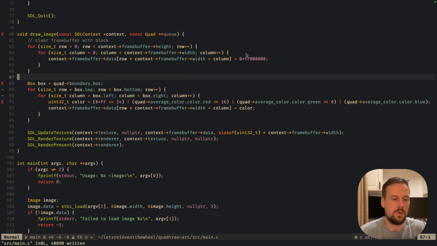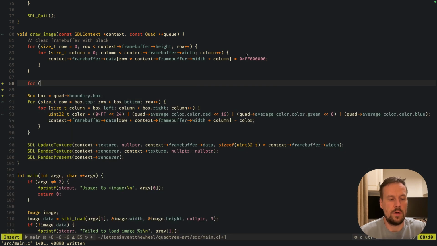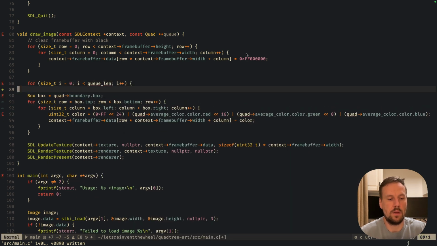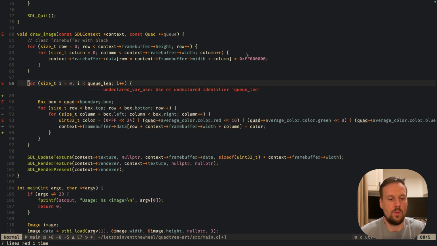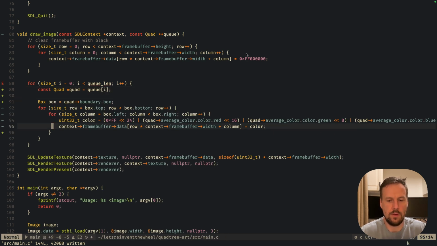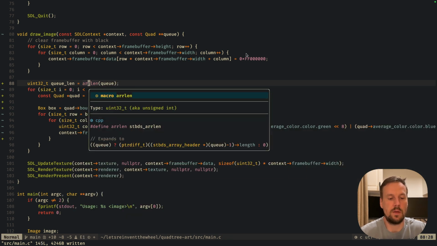Now queue contains many quads, so we can say that, hey, for size_t i from 0, i is less than q length. We're gonna grab our quad from this q by the index and draw it. Thing is that we need this arrlen, which is our length of q. So this comes from the same stb_ds.